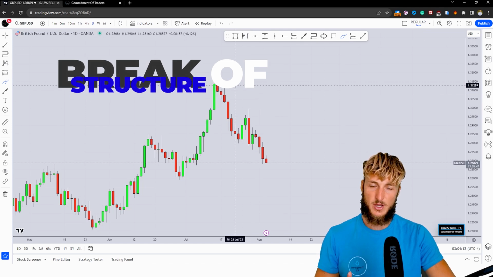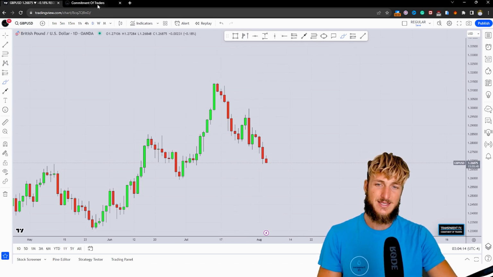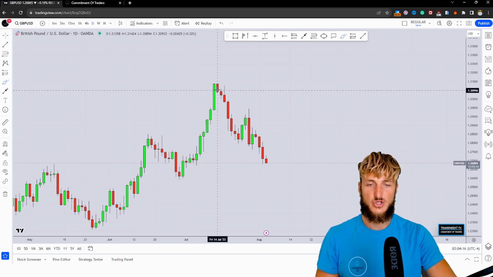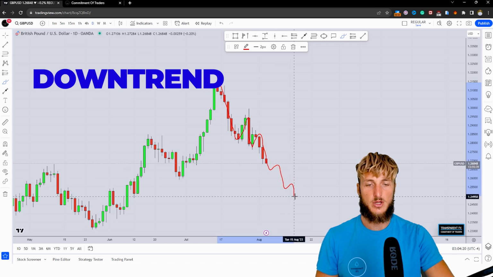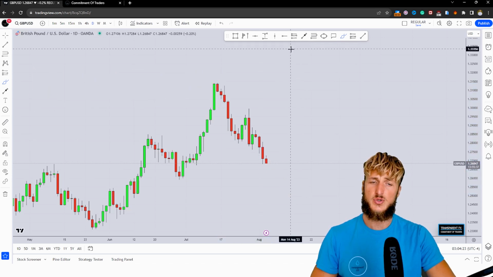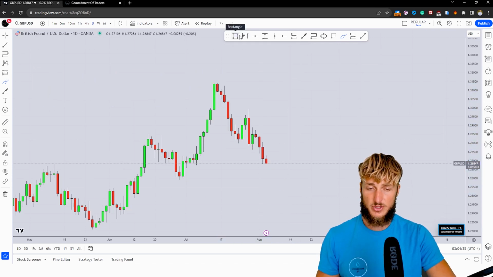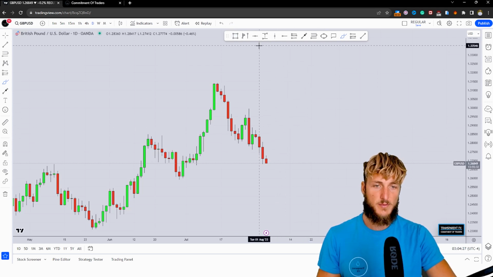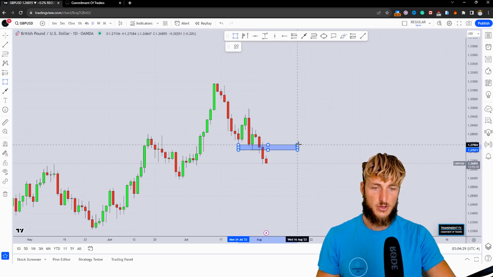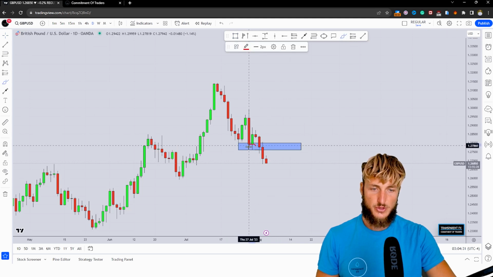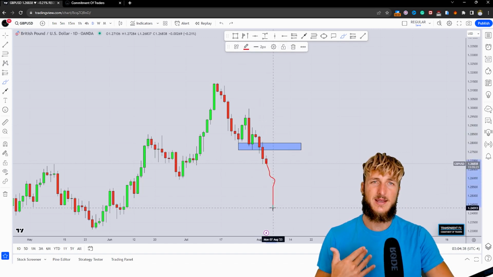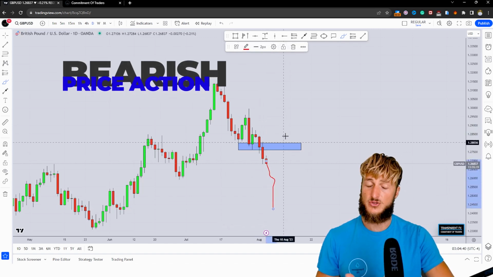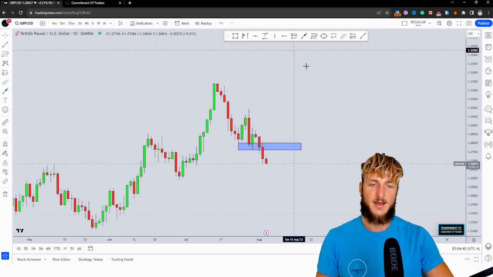Why do I say that? Because even though monthly, weekly, and the COT data are all aligning for the bullish side, here on the daily everything is still bearish. The market is creating lower lows and lower highs, so it's clearly in a bearish structure and a bearish market. And as long as it remains below the previous low, essentially this one here, which is now previous daily support turned resistance, it can easily continue lower, and it actually will continue lower because we have a daily bearish market.